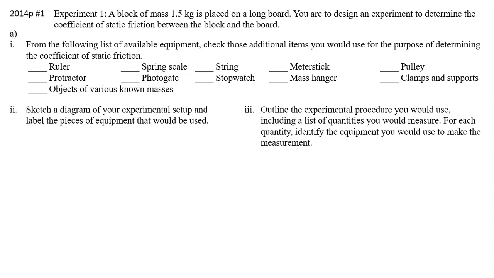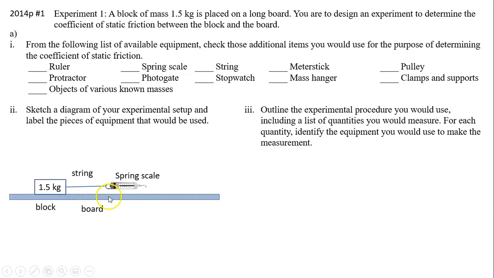Otherwise, you wouldn't know what to check, right? So there are different ways to determine this. In class, we have put the block on the incline and changed the angle of the incline so we can determine the coefficient of static friction. Over here, I'm going to show you there is another way. Think about another way to set it up. You don't have to put it on the incline. You can pull the block horizontally.